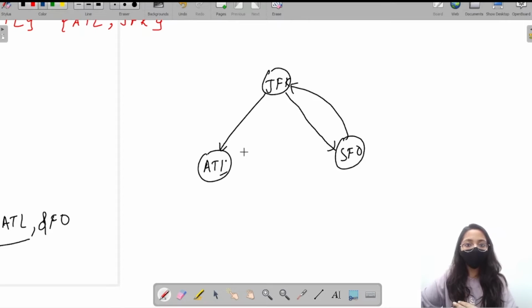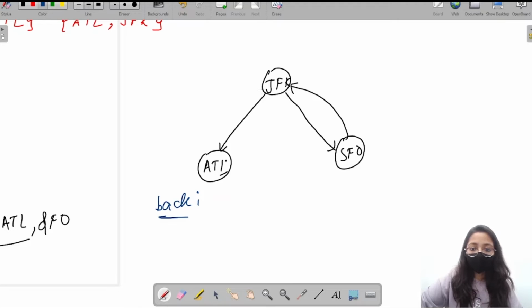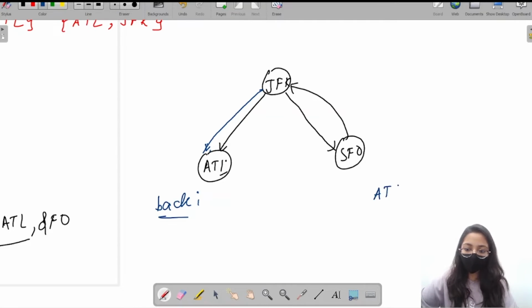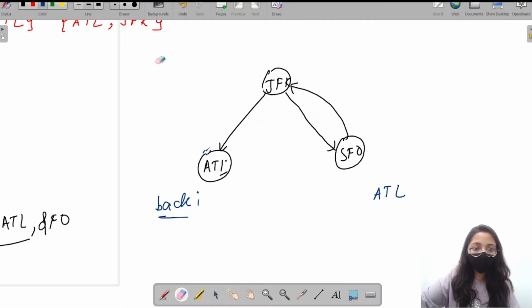Now first we will work for the backward direction, that is while backtracking. So I go from JFK to ATL. And from ATL I cannot go anywhere, so ATL is my destination. I will add it first, and then I will backtrack. Then from JFK I will go to SFO.